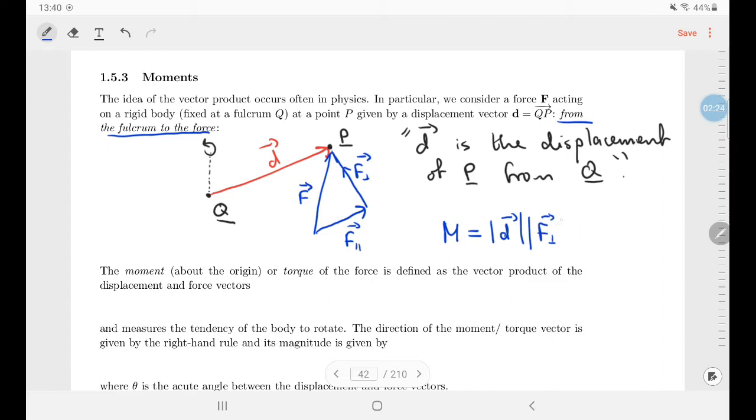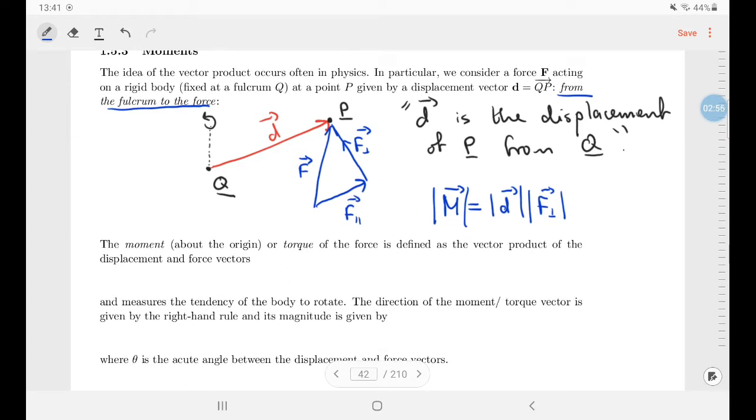Now this is a bit funny because a moment is actually a vector because it has a direction. Basically, there's a difference between clockwise and anti-clockwise. So we should write that this is a vector, but then you get an issue because the left-hand side is a vector and the right-hand side is a number. So in fact, this is the magnitude of the moment. When you calculate a moment normally, say distance by perpendicular force, you're calculating the magnitude of the moment, you're not finding the direction.